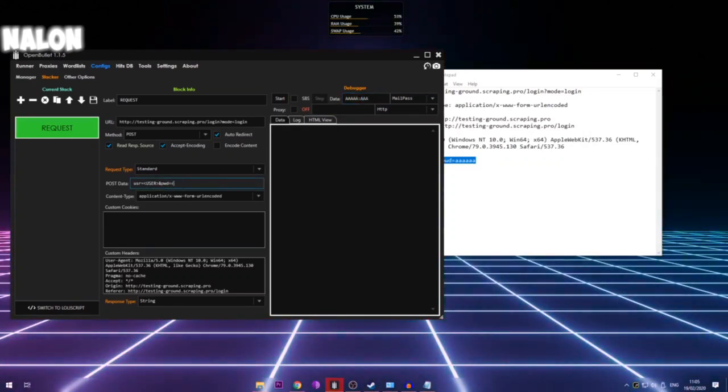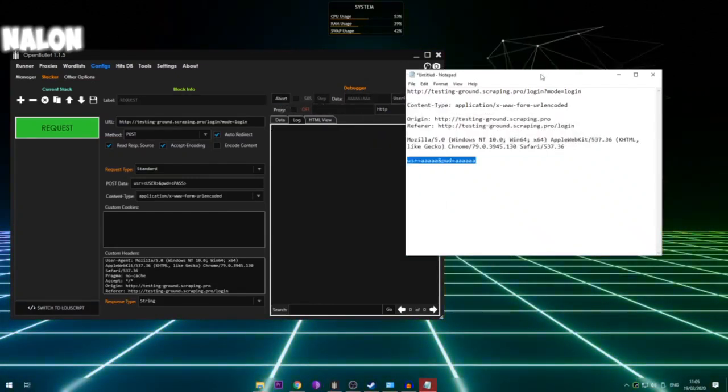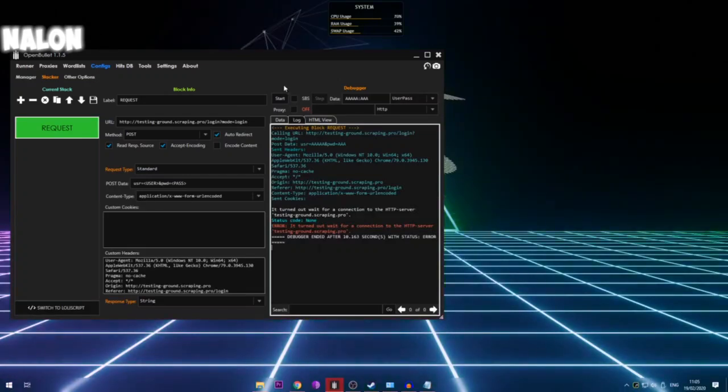We're going to change the password to pass. So this is sending this part of the string that you've put in, and this is sending this part of the string that you've put in. So now if we go to the log and hit sign in, oh, I have to change this to user pass, remember that. So hit start, and my OpenBullet just glitched. Just hit start again.